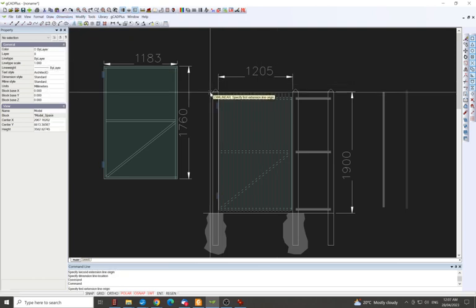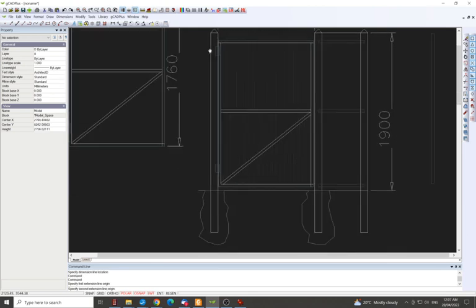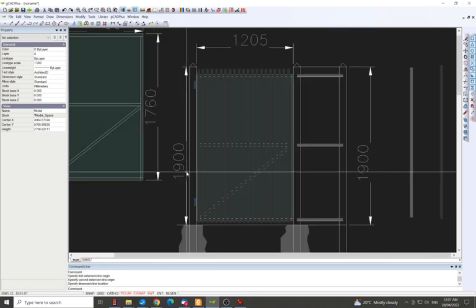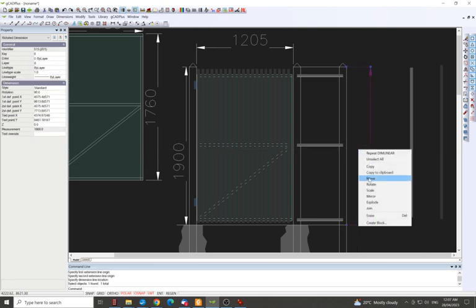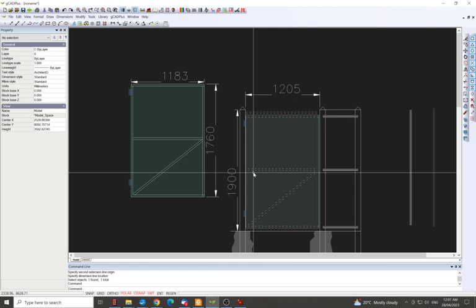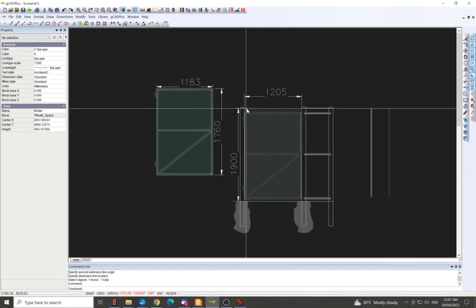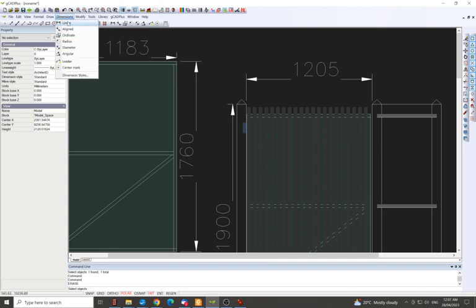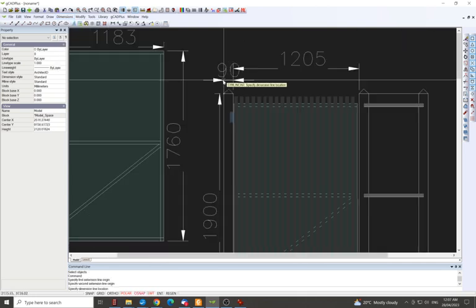We're definitely going to let him know what the post height from the ground is, so he's not going to have to look at that or anything, but it's just helpful to know. You never know. He might want to know what the width of these posts are in case something is to mount on the gate, so we'll go 90 there.